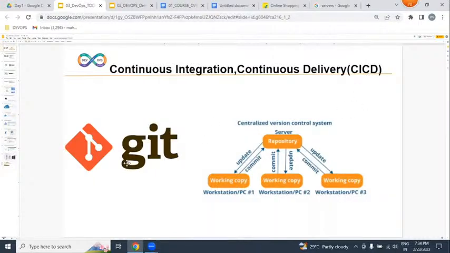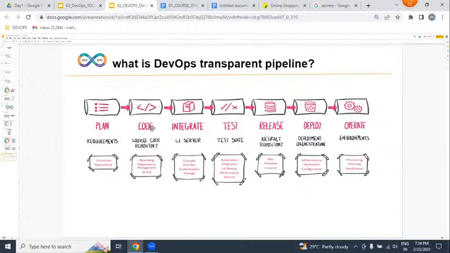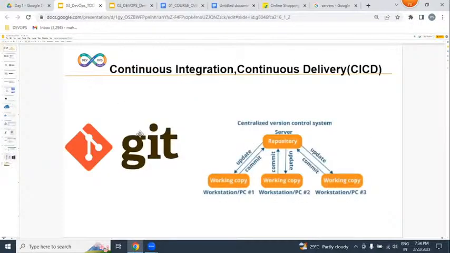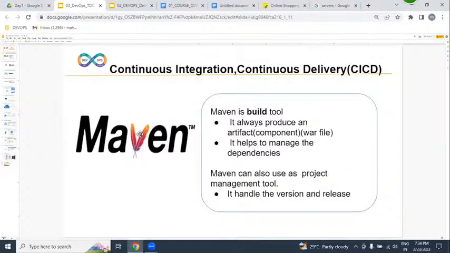So first let us understand the raw way. Git is a version control. The code written by developers, who keep on writing lines of code, is going to be maintained by Git in a versioned way. Once the Java code is written, we are going to execute it with the build tool Maven.